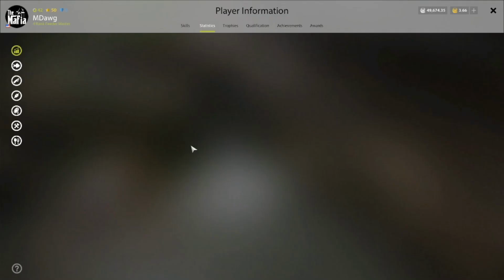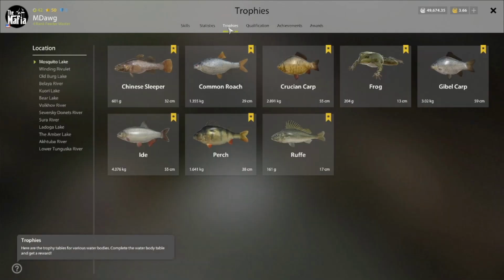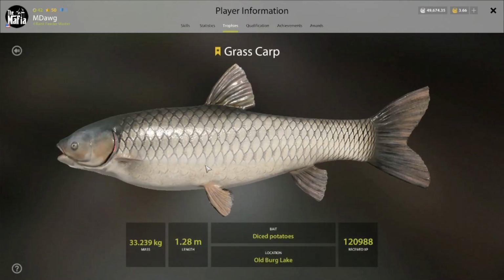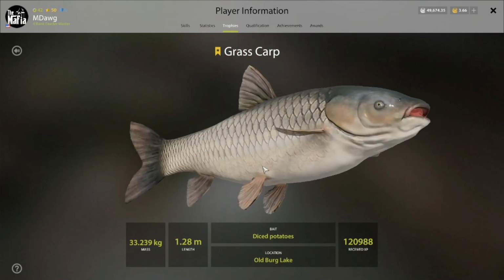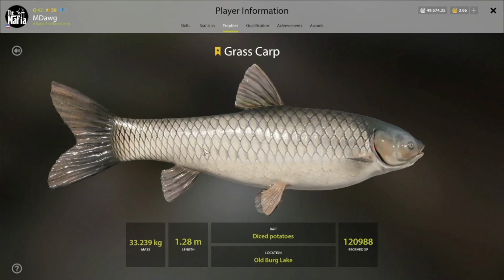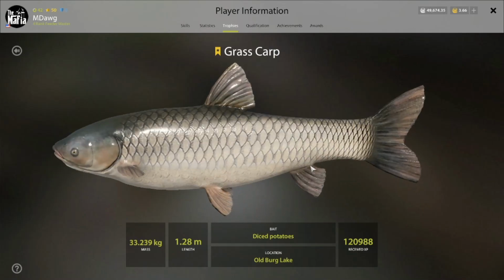So, let's see. I really have not been spending any time worrying about trophy cards, so that's not necessarily what motivated me, but I just remembered that I don't think I've seen a really big common at Old Burg, at least not in a long time since trophy cards came out. Where I've had multiple trophy grass carp over the course of the years that I've played this game at Old Burg, I believe.